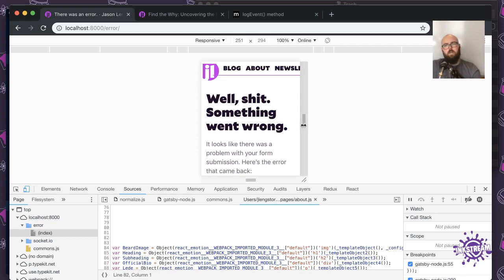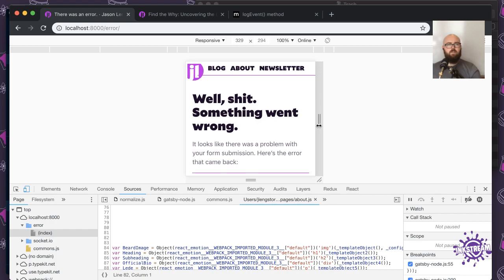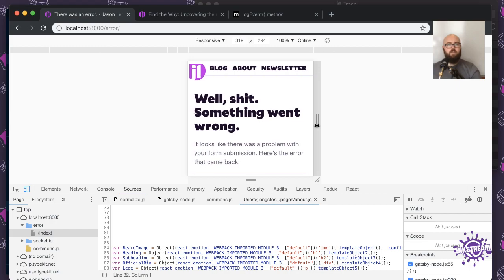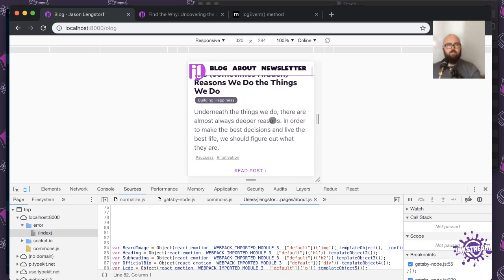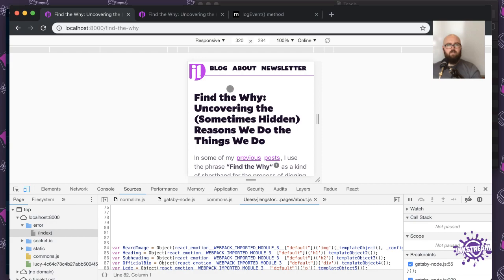Is that supposed to get smaller? Let's see, 320. It's like the smallest that we can expect to go. So let's look at the blog. And then let's go back to that error.